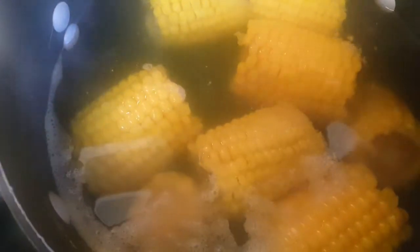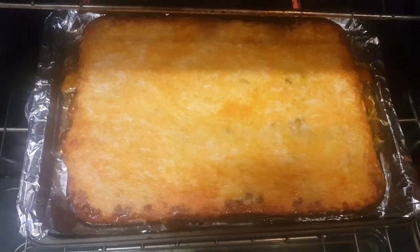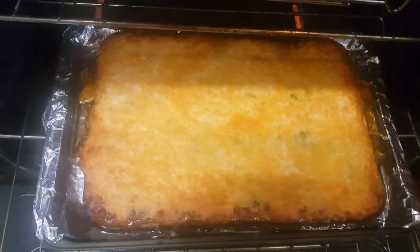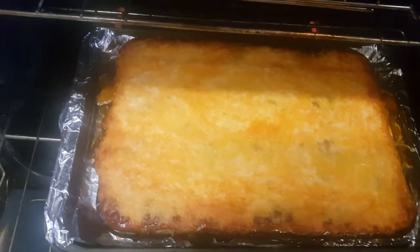Alright, so the corn is done. I'm going to go ahead and take those out and put them in the container. Okay. Alright, checking on the lasagna. It's looking really, really good. I'm going to give it a few more minutes. I want it to not burn, but get a few little burn marks on top of the cheese.